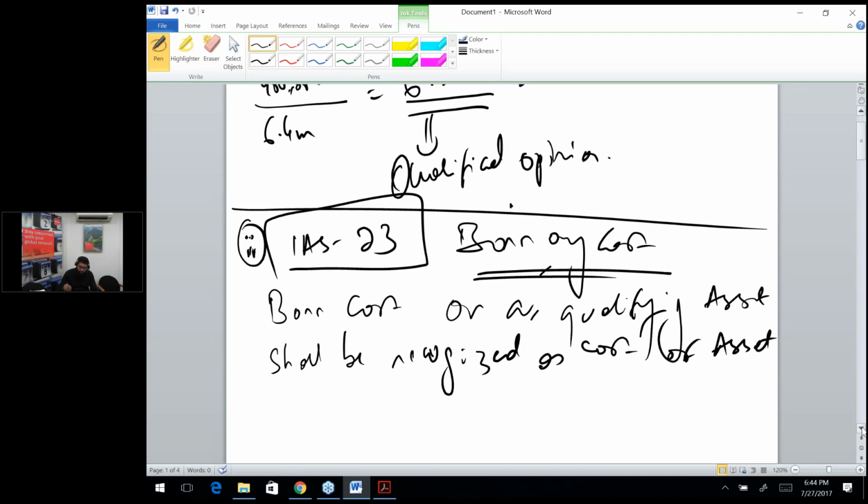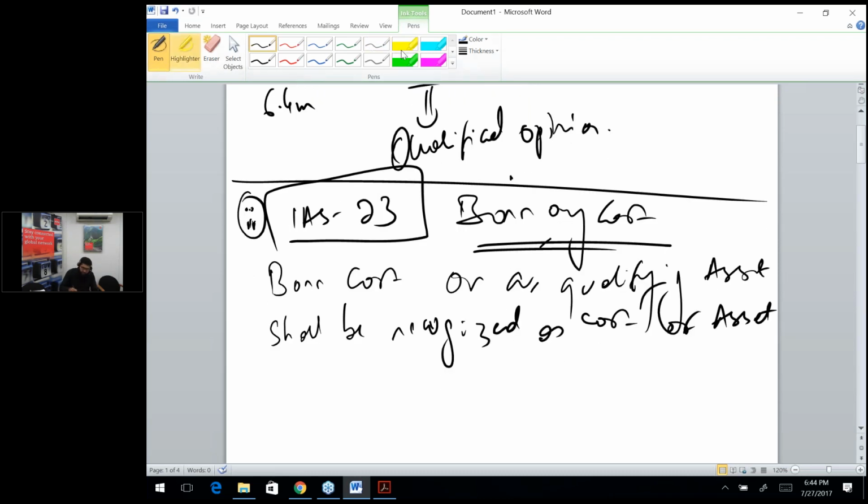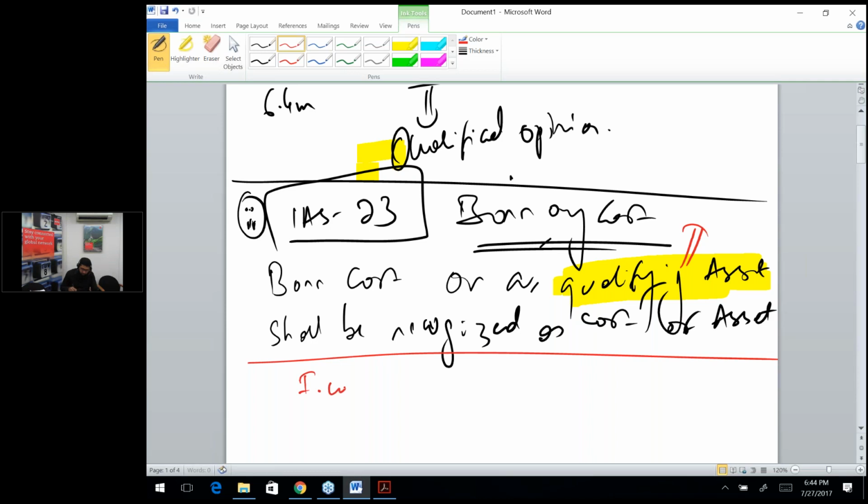Now, what is happening is that the asset has not been completed up till now. It's going to complete in November 2016, which is still 11 months from the year end. So that means it's a qualifying asset, because IAS 23 says that a qualifying asset is an asset that takes a substantial amount of time to get ready for use or sale. Here they have recognized the finance cost as debited and correspondingly cash credited by 75,000. That's what they have done up till now.